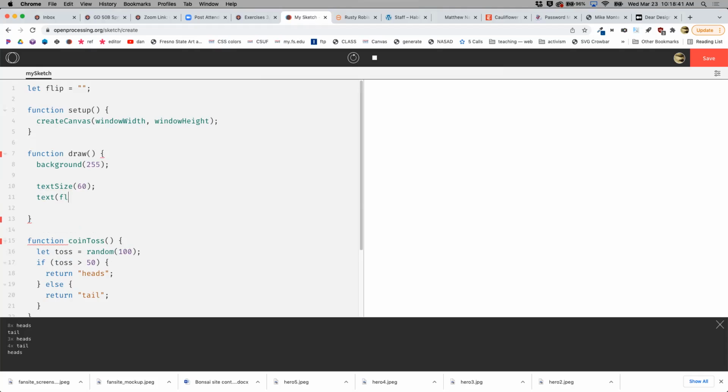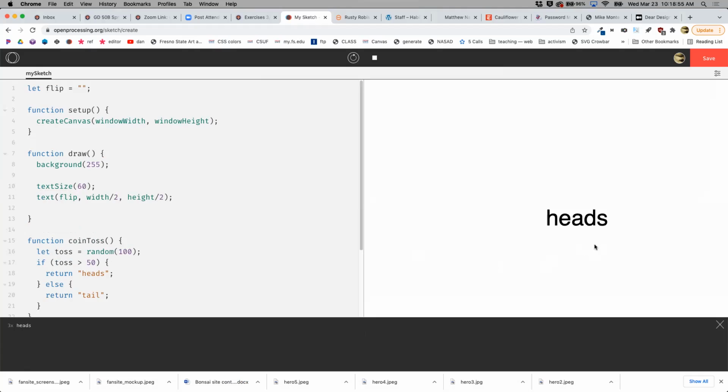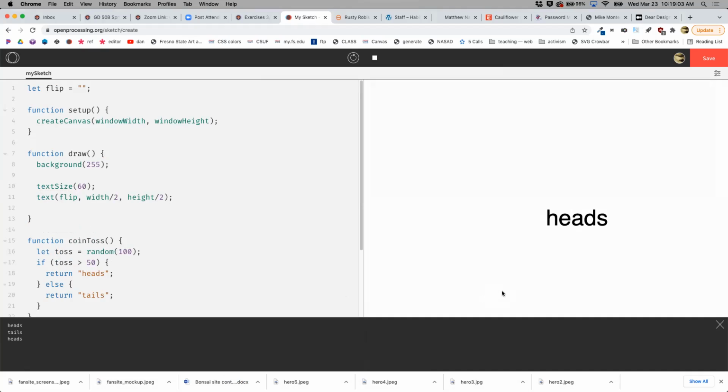So I'm going to say flip, width divided by 2, height divided by 2. So now heads, tails, heads, tails, tail. I should have said tails. That's not right. Tails, heads, tails, heads, tails, tails, heads, heads, tails, over and over again.